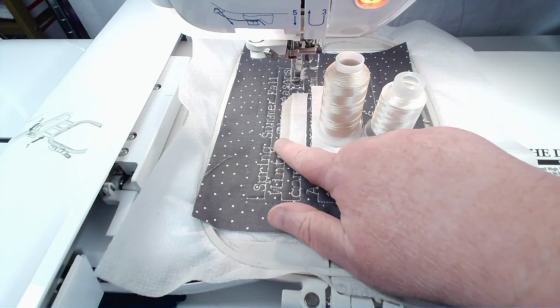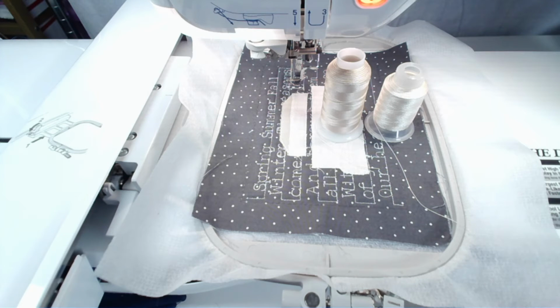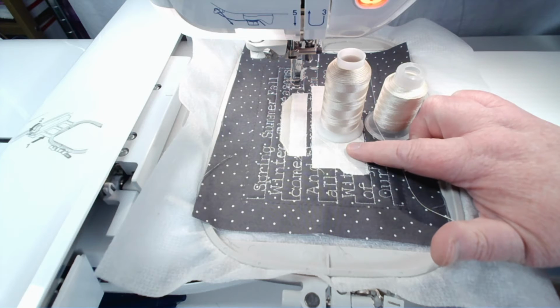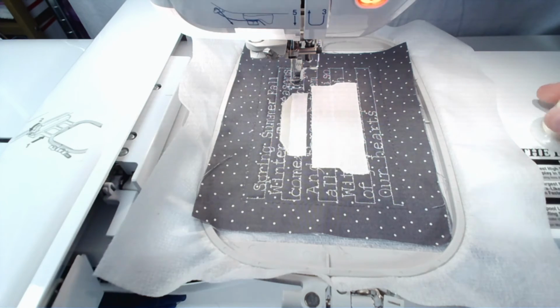This blends in. It's not an exact match, but it'll blend in nicely with that fabric. And then those two will go nicely with that. So the first color you want to put in is this taupe, the darker of the two colors. Okay, so put that thread in the top of your machine. Take the white out.